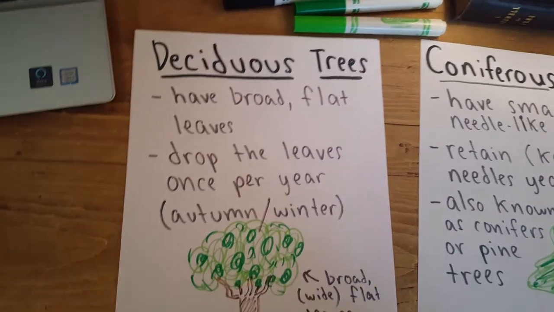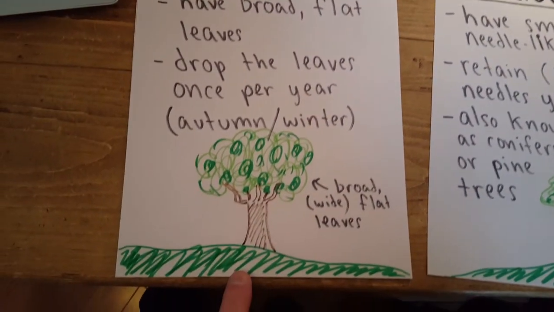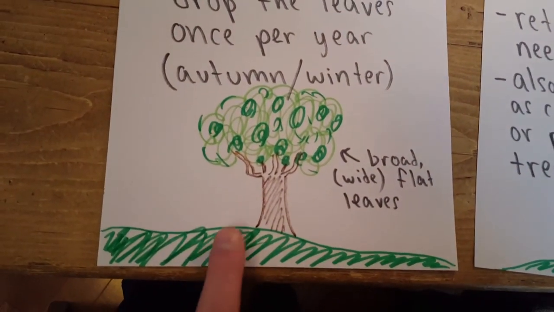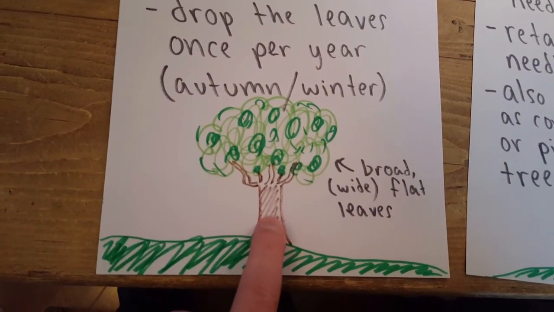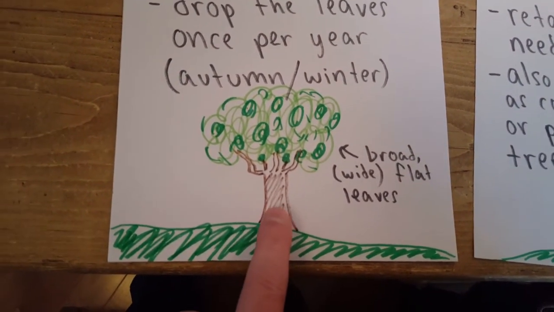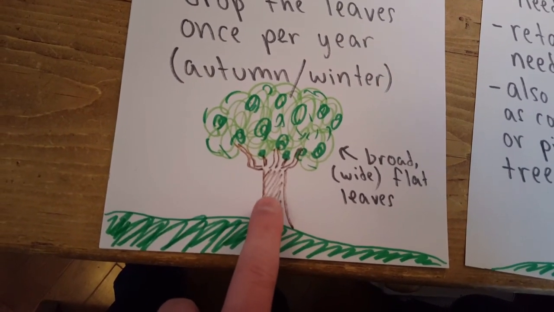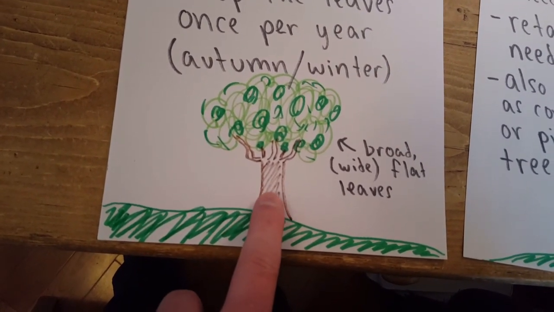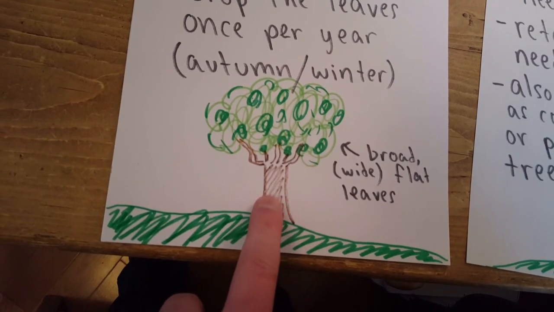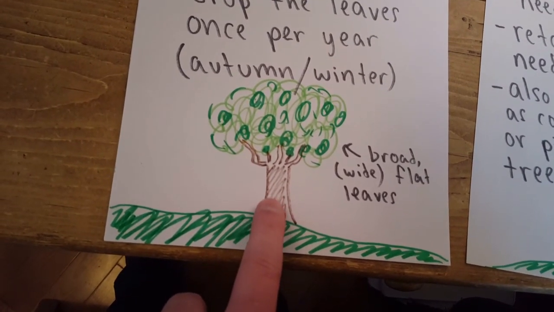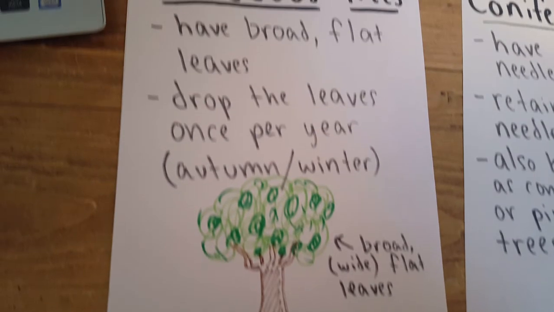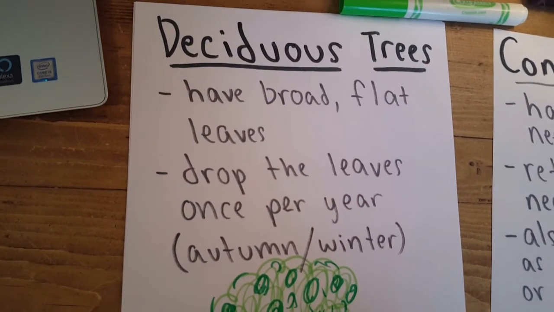Deciduous trees. Okay, now deciduous trees are most of the trees out there that we see. There are maple trees, elm trees, hemlock trees, oak trees, and there's all different types of maple trees. There are beech trees and also birch trees. Those would all be deciduous. And let's look at the definition of what deciduous is.